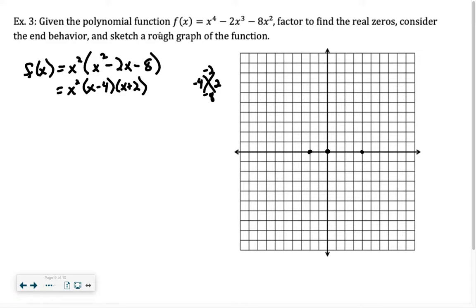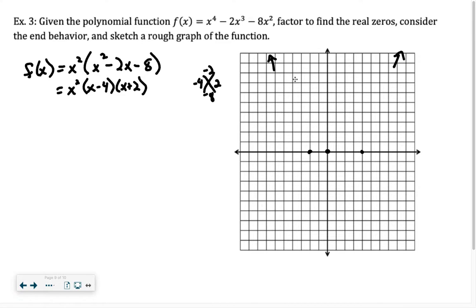Okay? Now, the other key thing that we need to think about is end behavior. All right? This is a positive fourth degree function. So it's positive and even degree. If we look back at our end behaviors, that's where both of my end behaviors are going to positive infinity. All right?